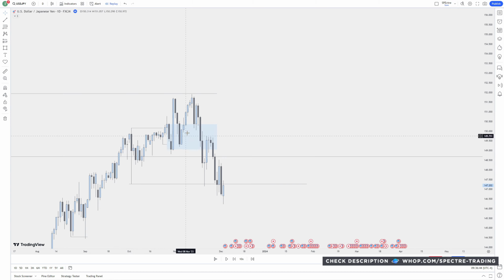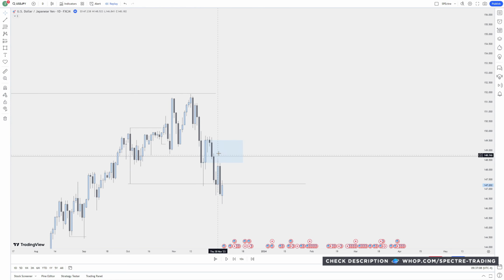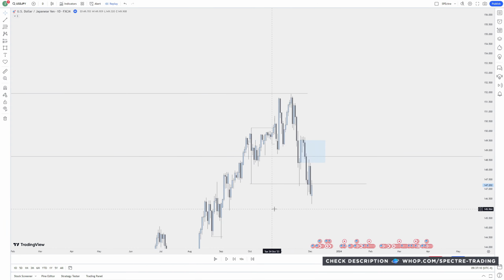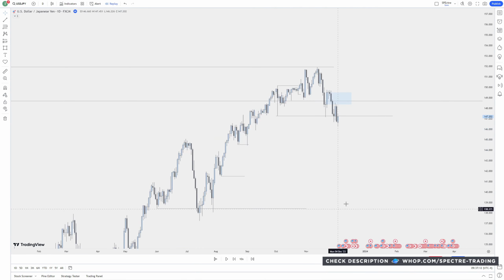So yeah, as you can see, once we reach this level, price then trades lower and we get these bearish signatures in price, right? So old highs being swept and then ranges of up candles holding, right? You can see this range, price trades through it, closure beneath, we trade back into it, then we trade lower, and then once again we have this range here, price trades through with a closure, then we trade back into it and trade lower. So that is a simplified way of viewing order flow, and that's all I personally use.